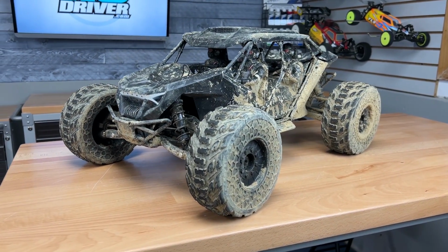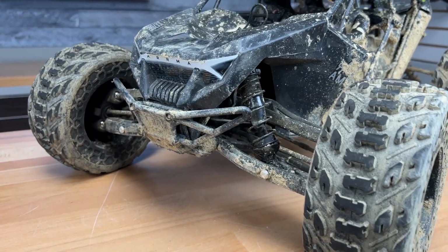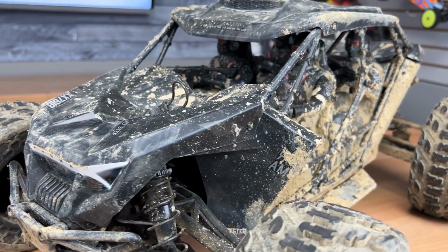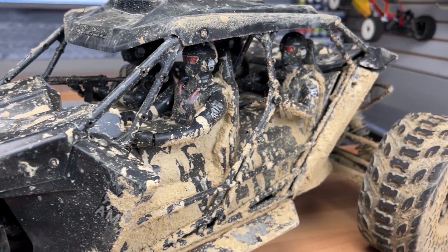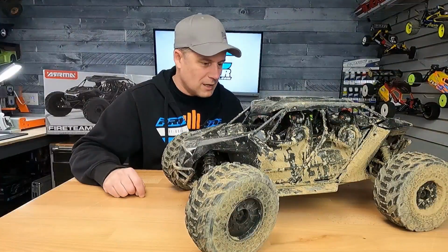And I was going through that rocky field. That field is brutal on cars. You guys know that. I've got chunked arms from hitting the rocks. There's pieces of plastic missing out of it, but no cracked pins. We're still moving with this thing.